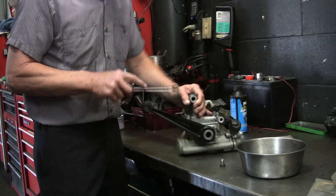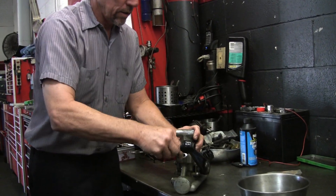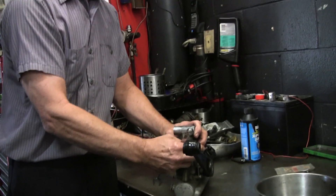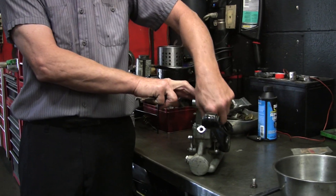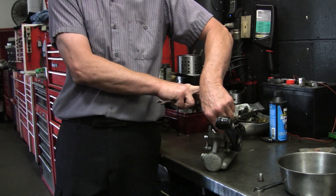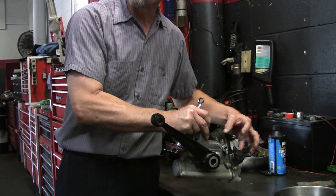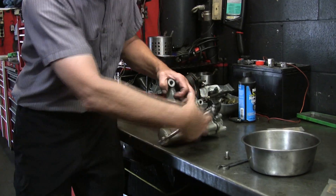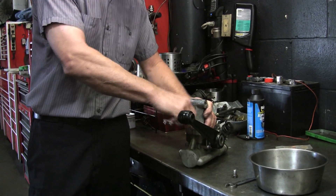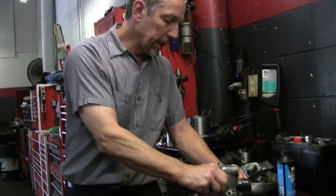Let's pull this off. These are both 5/16ths in the front. Most of the time when you see these and take them off, they've got like an inch of road dirt, mud, and concrete — especially if they've been leaking and it just collects. Since I have the tool, I usually throw them in the bead blaster, clean them off, or throw them in the washer first before I take them apart, because you don't want to get dirt in here.